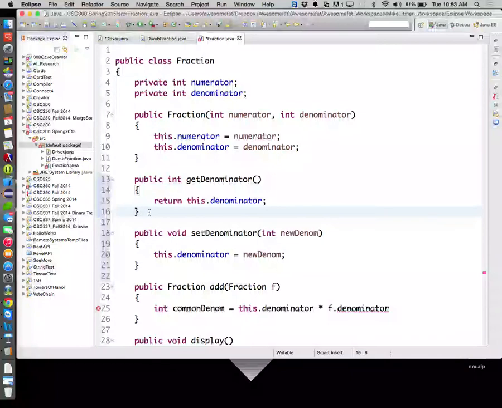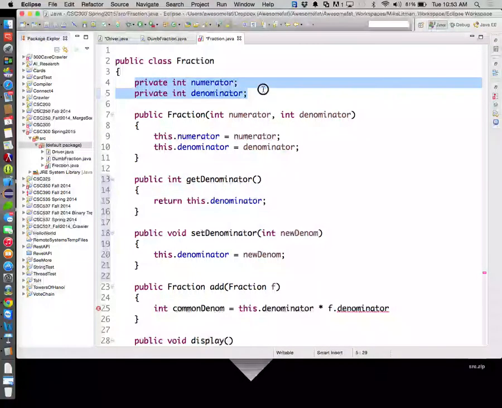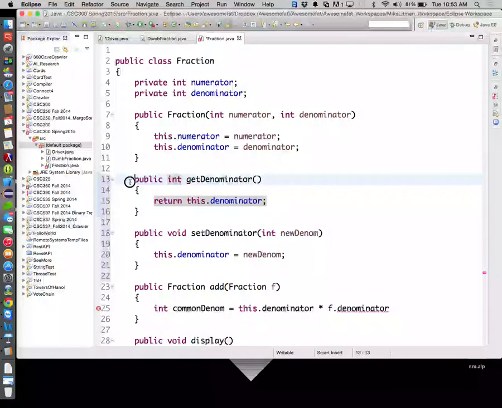All right. Now, having said that, let me ask that same question again. I said, why not just allow them to get it and set it through the variable name? Could you give me an example of when we'd want to make the variable name private, but let's say we do want them to have read-write access to it? And we do want them to have read-write access to it, so we would provide them with a method to get the value and another method to set the value.